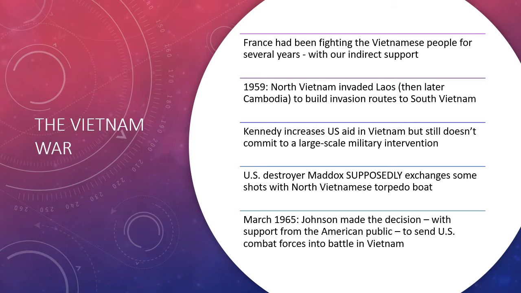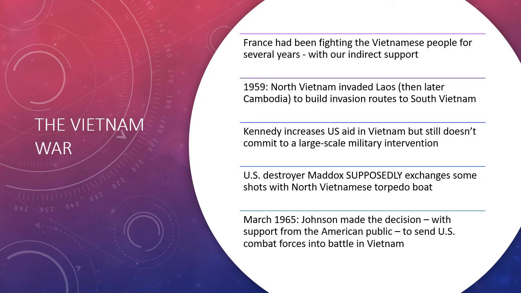A U.S. large-scale military intervention in Vietnam finally presents itself with something we call the Gulf of Tonkin incident, in 1964. The U.S. destroyer, the Maddox, supposedly exchanged some shots with a North Vietnamese torpedo boat. Come to find out, this was actually a farce. We were looking for a reason to intervene in Vietnam, but we didn't want to look like we were the aggressor. So we made up an incident between the Maddox and a North Vietnamese torpedo boat, and it was used as a pivotal moment for the United States. It was this moment that we decided to launch a large-scale military invasion because we wanted a reason to go into Vietnam. And oh look, this North Vietnamese torpedo boat shot at a U.S.